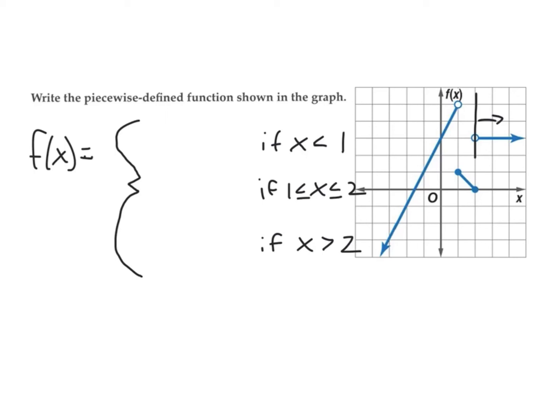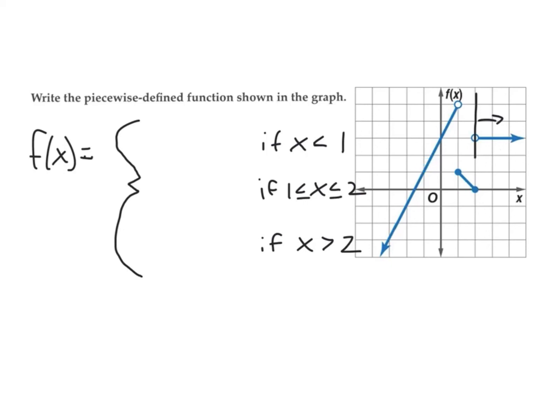Now the thing when you do this, you're usually not going to have to write the domain and range. But if you do, this is your domain. In this case, it even picks up. The domain is all real numbers, because even though there's a little wall here, it picks right up here. This 1 is covered on both. This 2 is covered in both. So there's no x that's never on the graph in this case because there's no gap between 1 and 1 or 2 and 2.